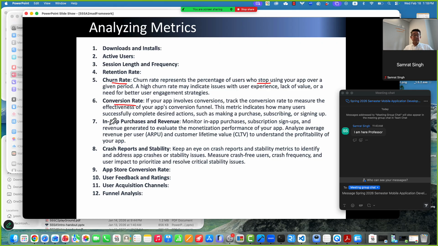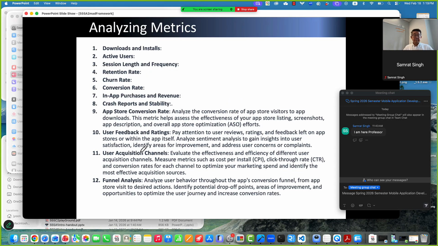In-app purchase, the purchase and revenues. Crash report and stabilities. App Store conversion rate, user feedback and rating, user acquisition channels.